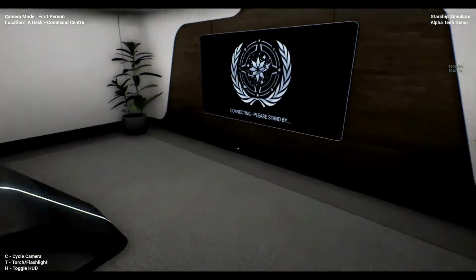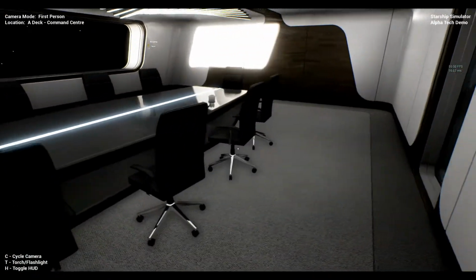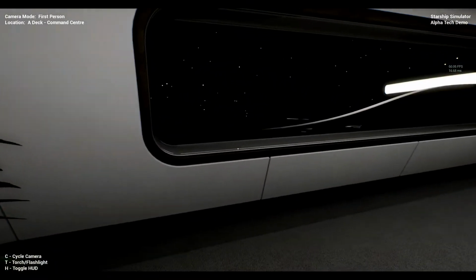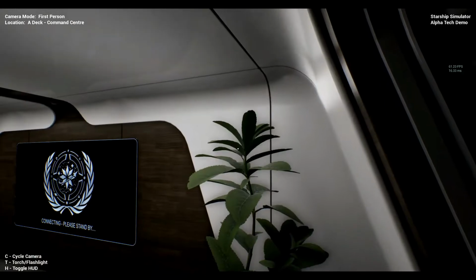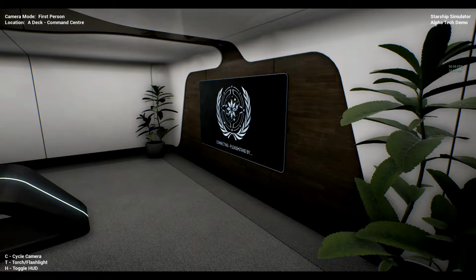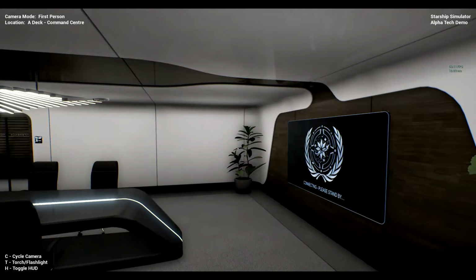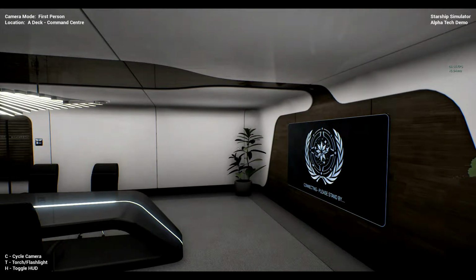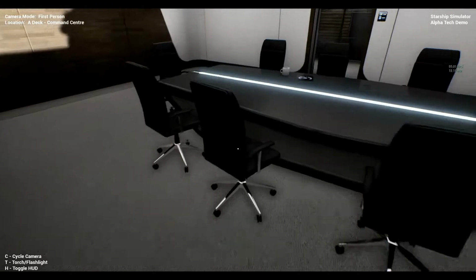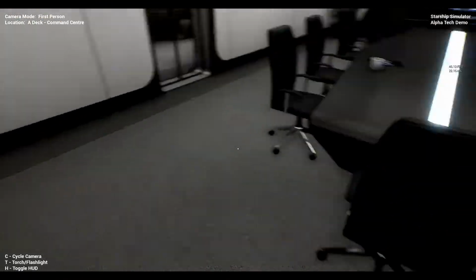Not too crazy about this head bobbing as you're walking around. That's annoying. I wonder what engine this is. It looks kind of like Unreal. Okay, what do we got here? Can I touch anything on the desk here?